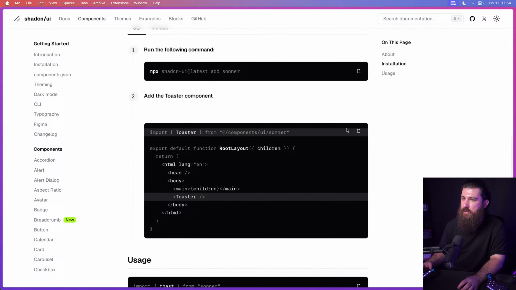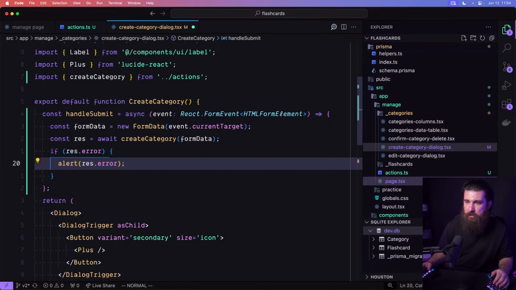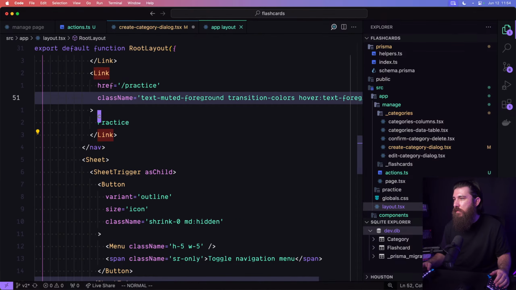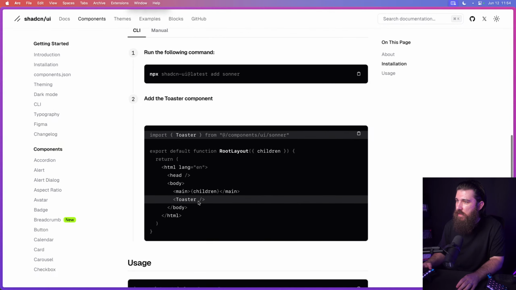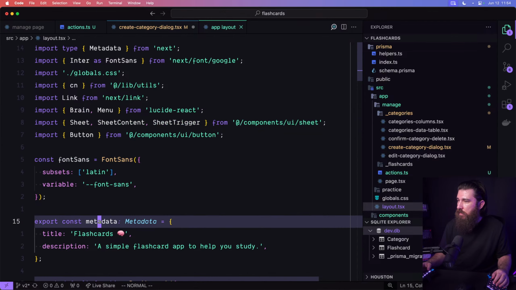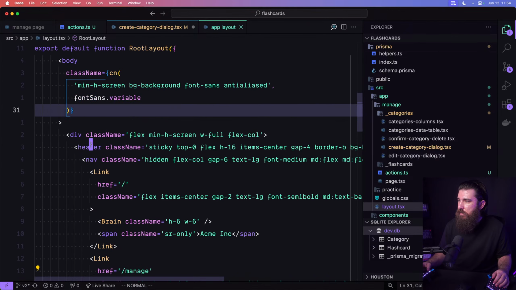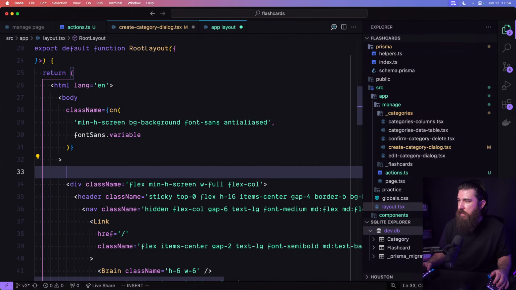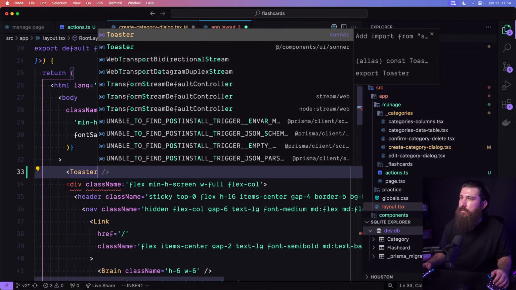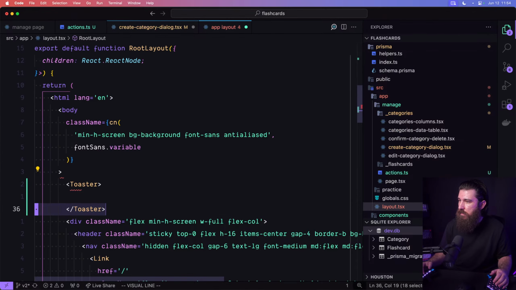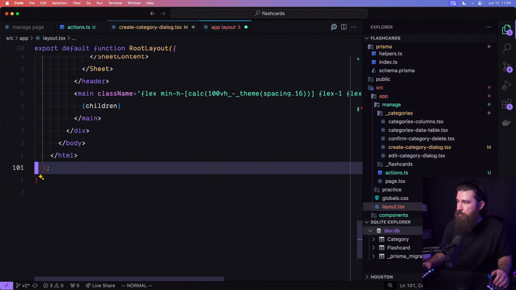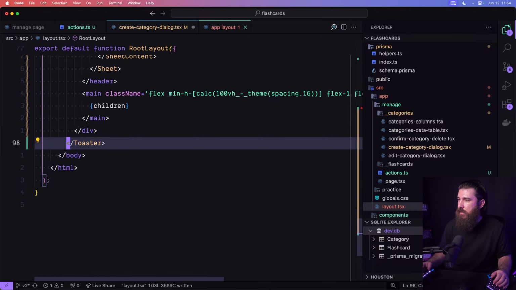So we need to add a toaster at the top of the file, and that's going to be our layout.tsx file. I believe this is, yeah. There's our body. Inside of the body, we'll just do Toaster. We'll bring it from components. We'll cut this, paste it here.